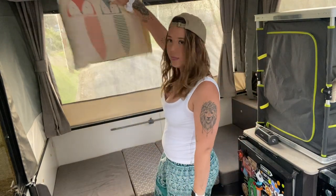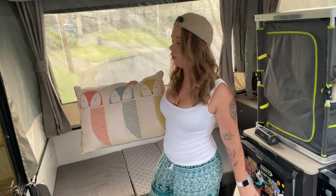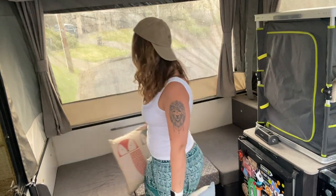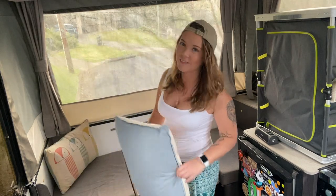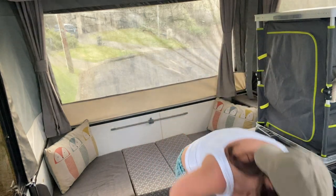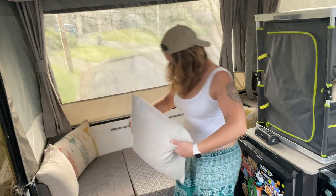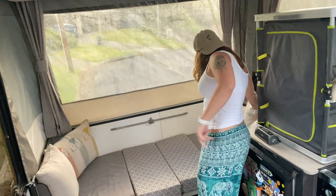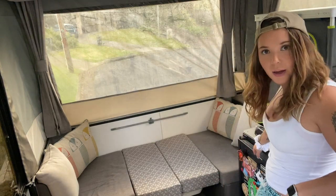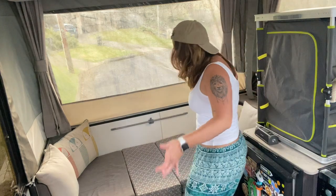We have these cute cushions with owls on them. To be honest, I bought them and I thought they were penguins — because we have a Jacko penguin, I thought that's cute. Then after about a week someone said 'that's an owl' and I was like, well, never said I was clever. But I thought they were cute. We've also got some plain gray cushions because that goes nicely with the coloring in here. I put them just like that, and then it goes in like that — and this is the couch.